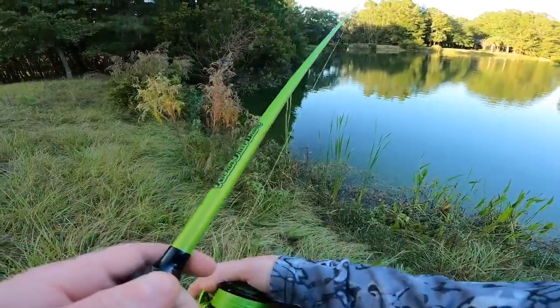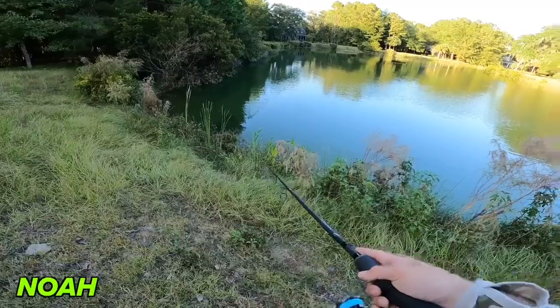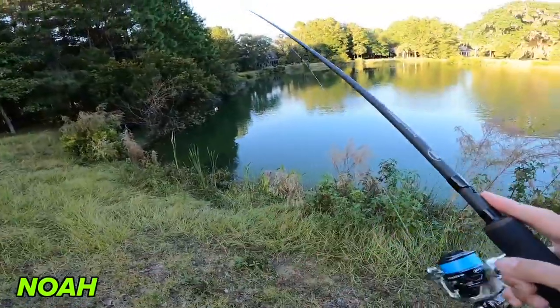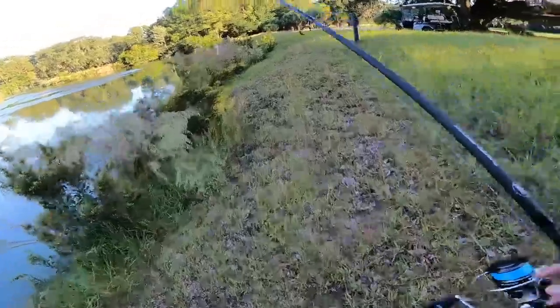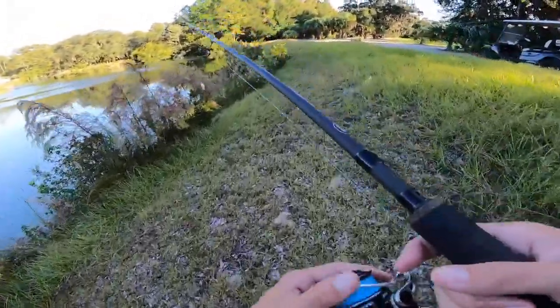See, he knows it looks poisonous. He's like, I ain't touching that thing. Get out of here. They're being a little weird on the top water right now. We've had a bunch of cold weather push in, and I just feel like they're not really adapted to the weather. It's definitely not too cold by any means for them to not be biting top water. I just think it's the weather shift they're not really used to quite yet.